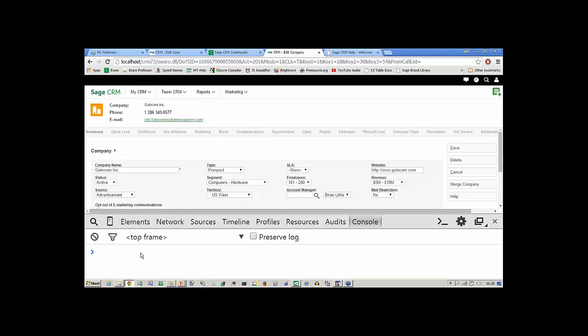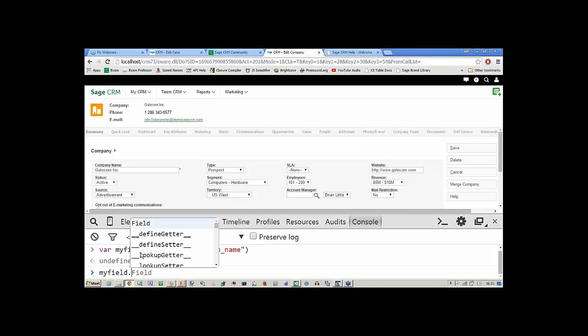So let's actually start to see about selecting and working with fields. I mentioned that I can set up and use objects for my own sake inside here, and I can say var myField equals, and what can I do in here? Well, what I can do is say crm.fields, and I can mention the name of the field that I want to use, and here this will be comp_name, and I've got now that field, myField. So inside my field I can reference different things.